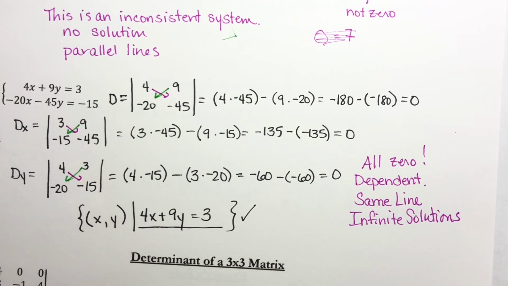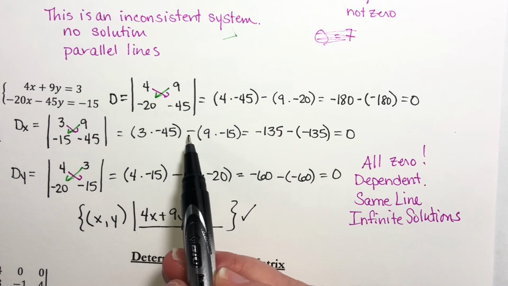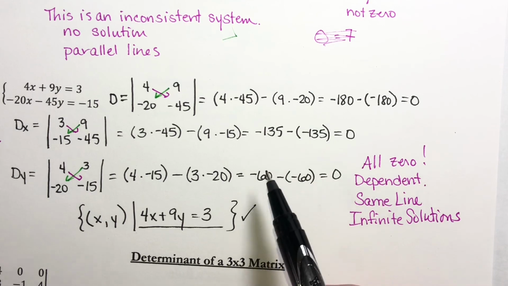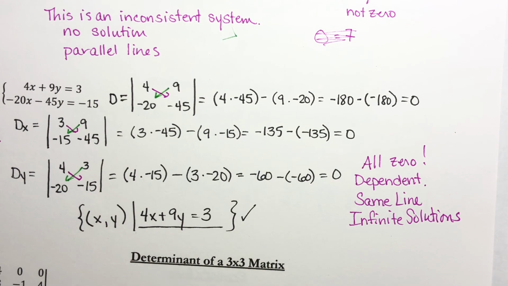This stuff is not difficult. You just need to be really careful with your signs, especially since you're subtracting two things and you're going to end up with double negatives a lot. Just make sure that you aren't accidentally dropping a negative. And you can always, of course, check your answers. After you get your x and your y, you can plug them back in, and it should work in both of them.